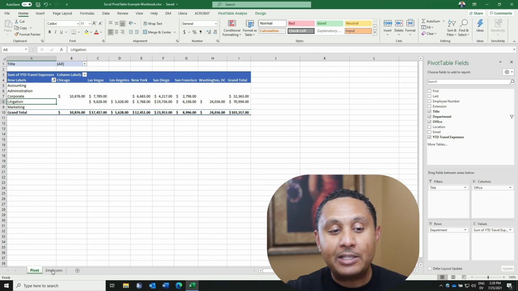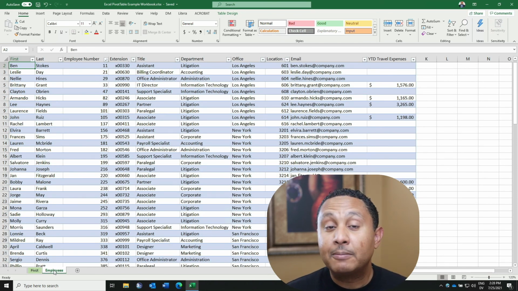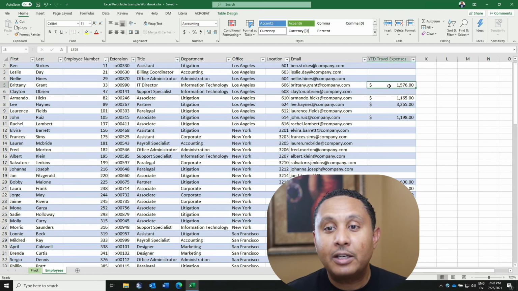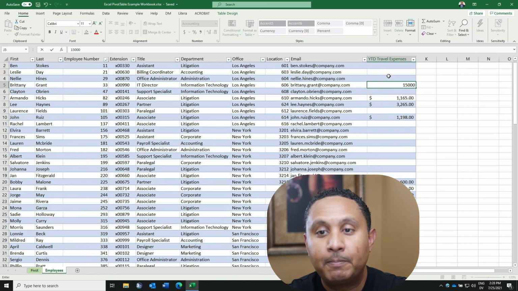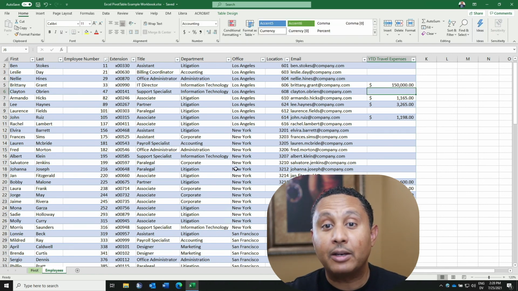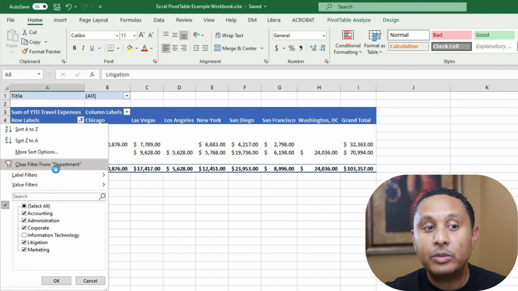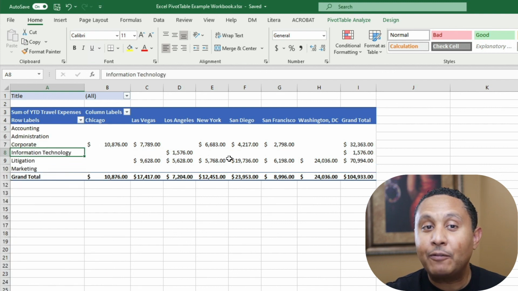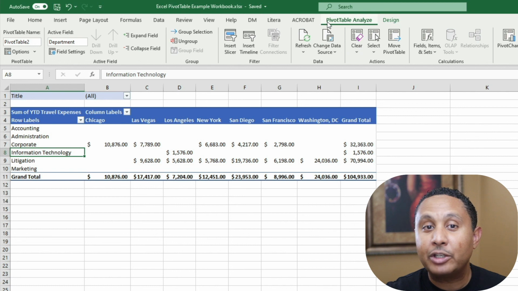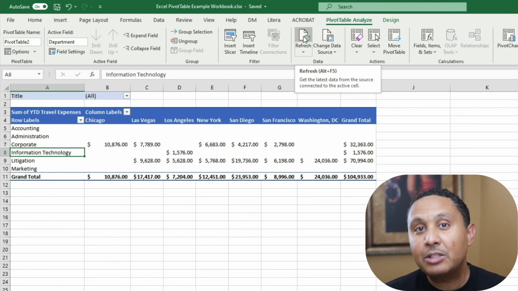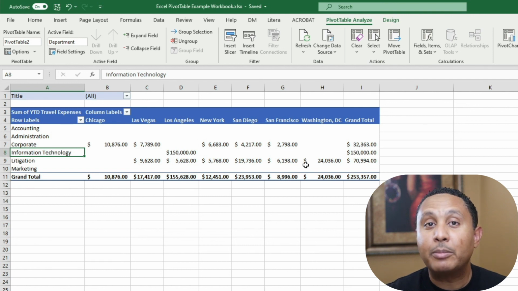That important thing is this. This pivot table is based on the data on this sheet. And if you change the data on this sheet, for example, let's say that we change this $1,500 here to $15,000 or $150,000, you won't see the data on the workbook adjust. And the reason you won't see it adjust is because that information does not get included in the pivot table until you go back to the pivot table tab and refresh, which asks the pivot table, please look again at the source data and make any updates as necessary. So when I click this, you'll see our numbers have changed.